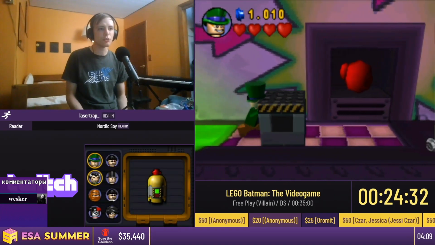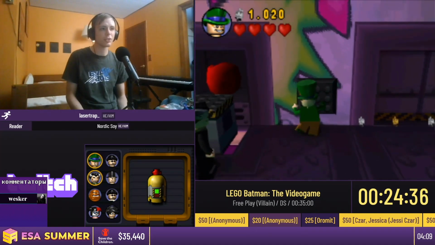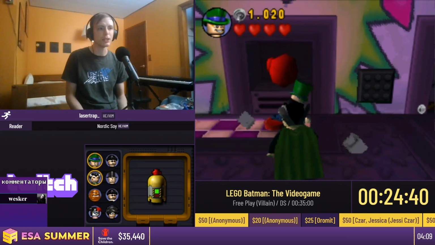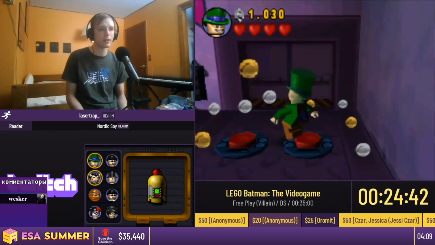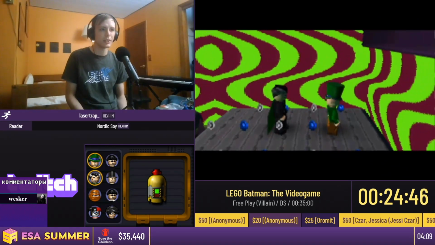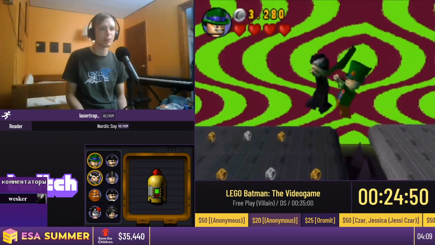Right now, we're going into the fairgrounds. The shortest level in the run. The first level in Batman DS free play to be under a minute long. I don't know if I'll do that today, but it's pretty simple. Most of that is thanks to our door clips.